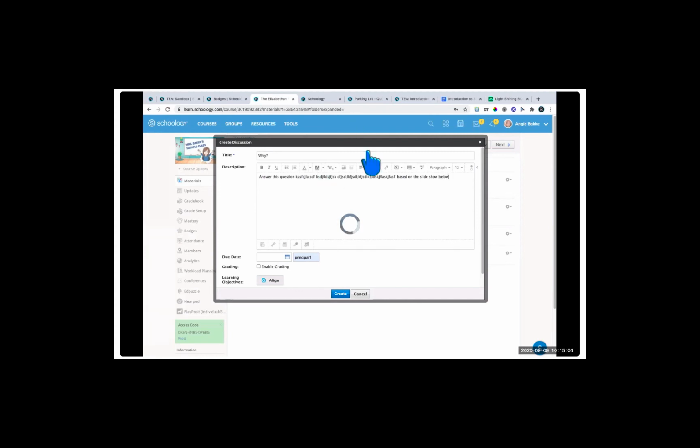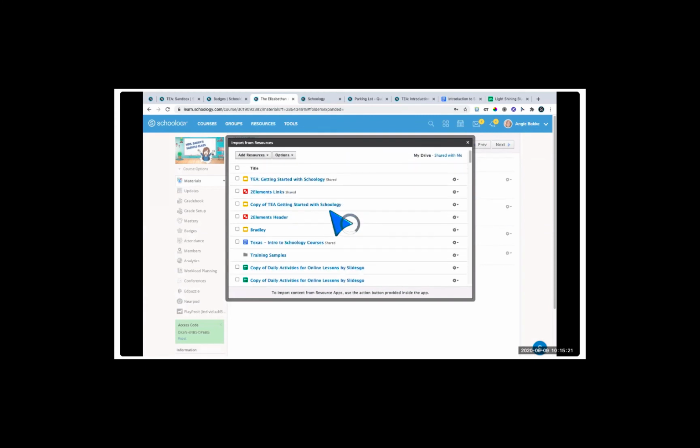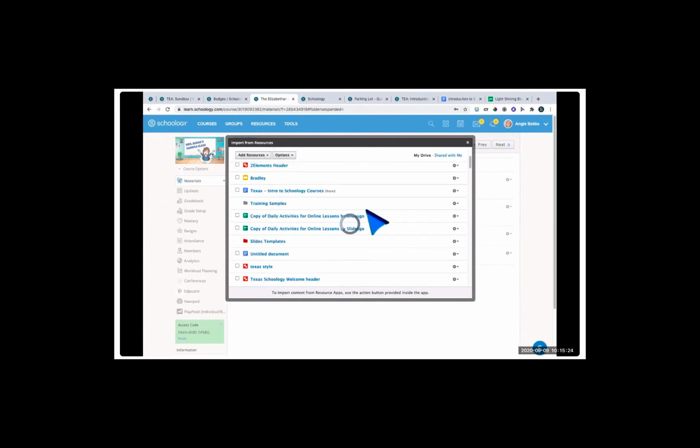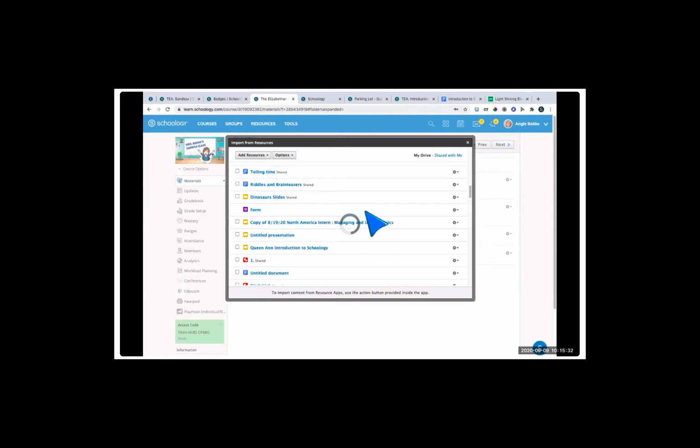So if I want to import something from Google, if I've got my Google going on, I can go right here. And since I've got my Google Drive resource here, I can go in and I can import something from Google. Now it's going to open up, and if I want them to view a slideshow, I can have you view any slideshow that's here. And I do know that I have a slideshow created on dinosaurs. So I know that has nothing to do with Shakespeare, but again, I'm just going to go ahead and demo this.